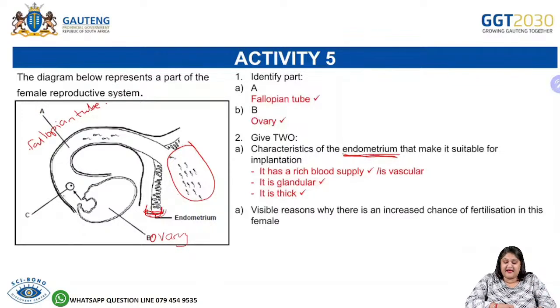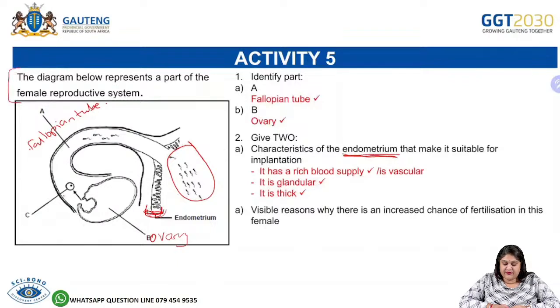And another thing I want to mention here is that, can you see that this stem of this question, this part here is called the stem, is clearly indicating to you that this is part of the female reproductive system. So it's important, grade 12s, that you can see from the diagrams that you get that you're not going to get the whole female reproductive system sometimes. They're going to give you a part of it. So you must be able to analyze the diagram, identify the different parts given to you so you can figure out which part they are actually showing you.